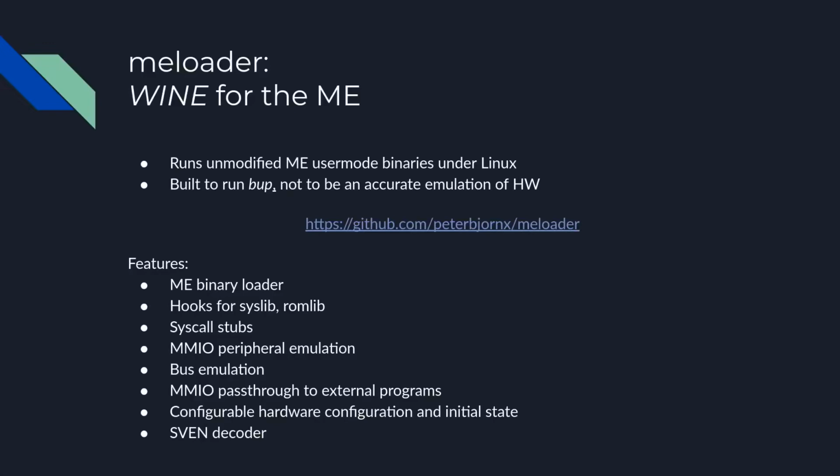Then I wrote this. ME loader. It's called loader because at first I started out writing it as sort of a wine thing where you would just map the right ranges at the right place and jump into it, execute it, patch some system calls. But because the ME is a microkernel system and almost every user space program accesses hardware directly, it ended up implementing a good part of the chipset, at least as stubs or enough logic to get the code running.